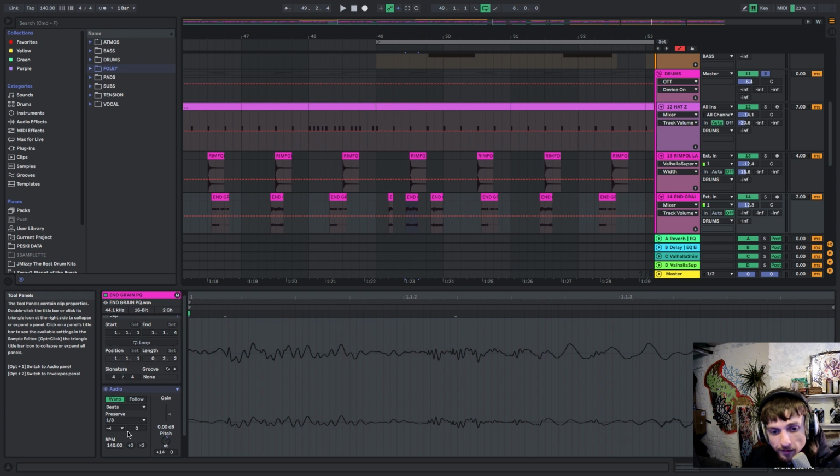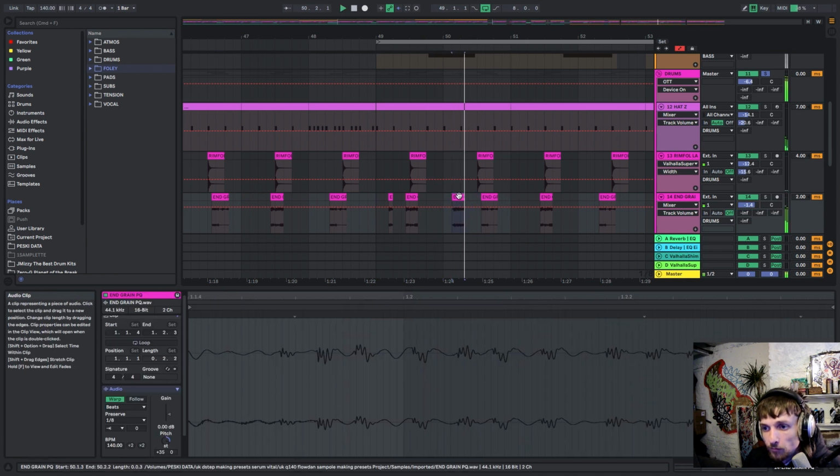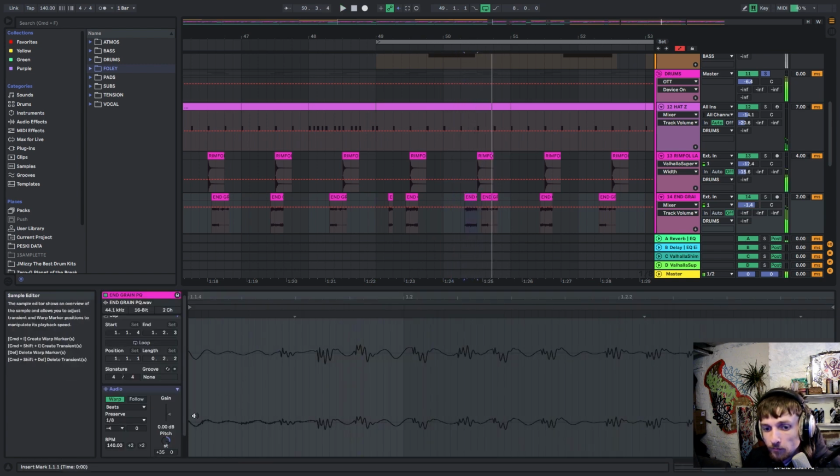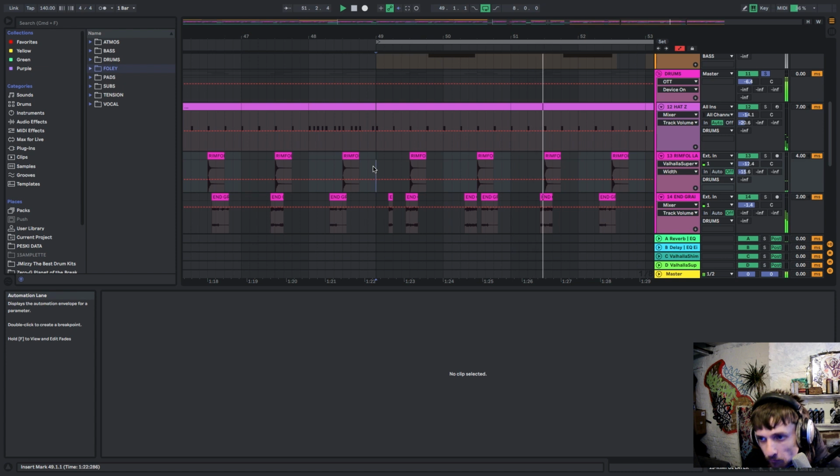Now I did it like this, I pulled the transient right down, and I pitched it. Like this. It just gives it that cool vibe.